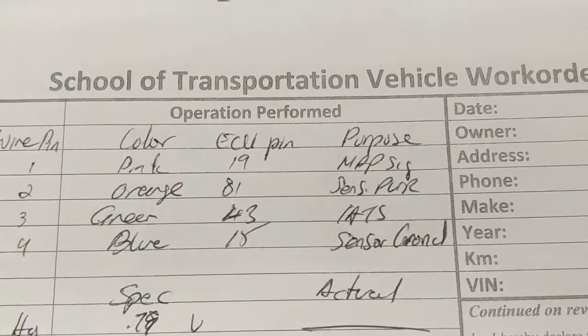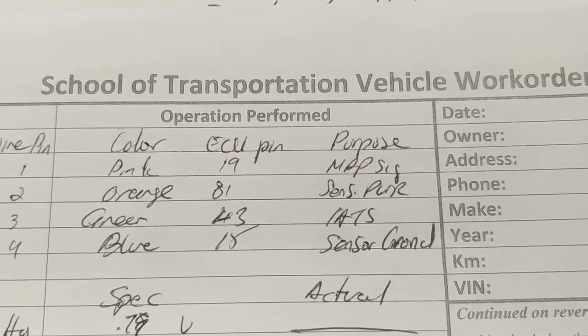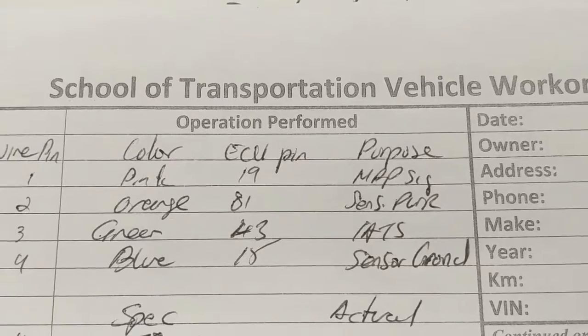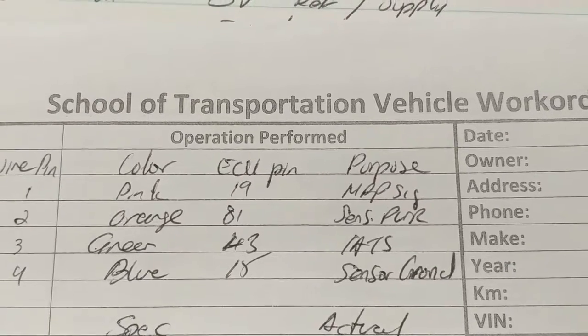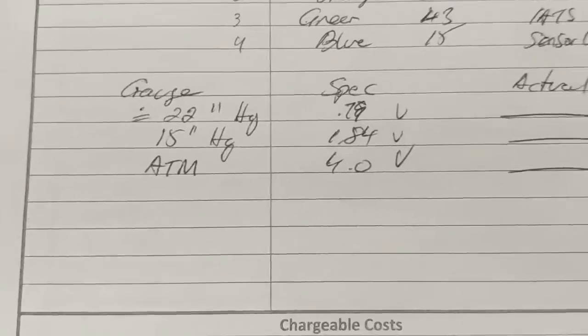Wire 1 is your MAP sensor, which is the pink wire. Number 2 is just the main power feed. Number 3, IATS, stands for intake air temperature sensor output. Built into this MAP sensor is a simple 2-wire air temperature sensor, and it shares the sensor ground with the MAP sensor signal, which is pin 4. So you're just going to be obtaining the MAP signal.